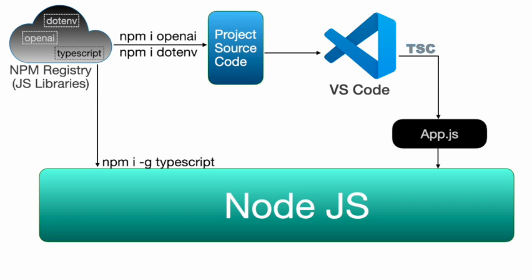We will install our development packages using the npm install command from our project's home directory with the following command: npm install package name. This will install the package and save it to our package.json file. We will also install our global packages using the npm install command, but with the -g flag. The command is npm install -g, followed by the package name. This will install the package globally into the Node environment.